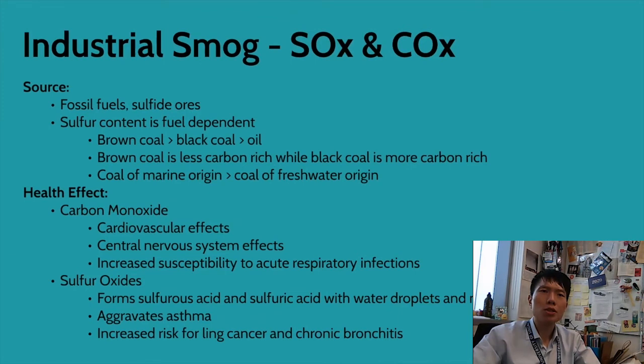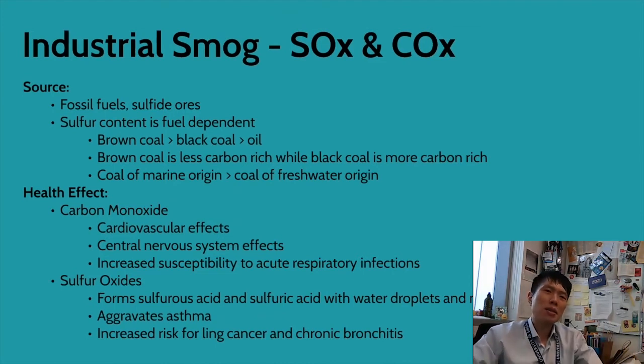All right. So we talked about how CO can cause acute respiratory infections, and sulfur dioxide can form either sulfurous acid, H2SO3, or sulfuric acid with water or mucus or in our eyes, right? And these acids of sulfur aggravate asthma and also increase the risk of lung cancer and chronic bronchitis.